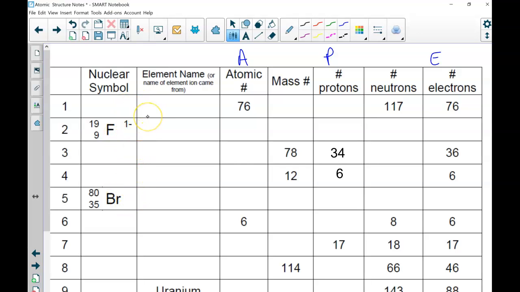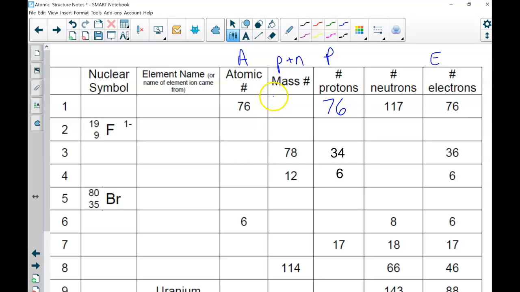If we have a neutral atom, it's still called an atom. If we have something that is a plus or minus charge, it's referred to as an ion. So let's start with this example. We have 76 for an atomic number, which automatically we know that it has 76 protons. Now, we also can figure out the mass number by taking protons plus neutrons. That formula will not be given to you. You have to memorize it.